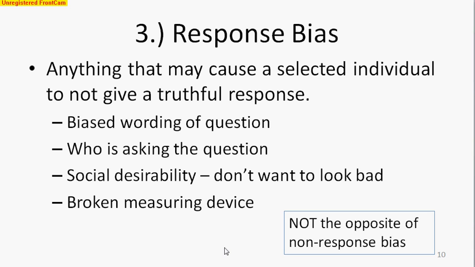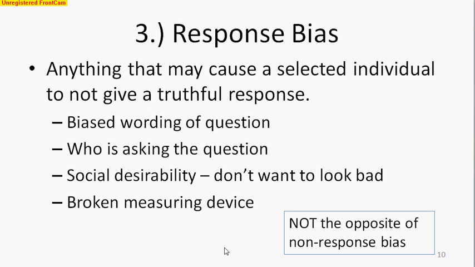This could happen because the wording of the question is biased or confusing, and they might not give the best answer because they don't understand the question or because the question is worded in a way that tries to elicit a certain response. Sometimes it can be even who is asking the question. For example, when I go to the dentist and the dentist says to me, hey, have you been flossing your teeth every day? Of course I say yes. Again, I lied simply because it was the dentist who asked me. Well, of course I don't floss my teeth every day.